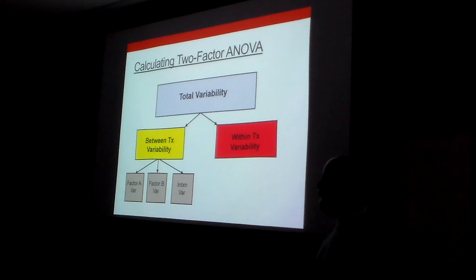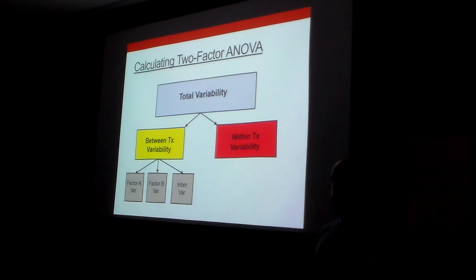Error, exactly, right? Because if performance on my outcome variable is completely dependent on whatever my predictors are, what should everybody's score be within each one of these cells? It should be the same, right? But it's not. We're going to get differences across people, even within cells, due to individual differences and due to unmeasured factors. And even if it's systematic stuff that we could model, if we haven't modeled it, what do we call that, Amanda? Not just standard, but error. Yeah, this is an error term. It's stuff that we haven't explained in our model. That's where this is going to go.